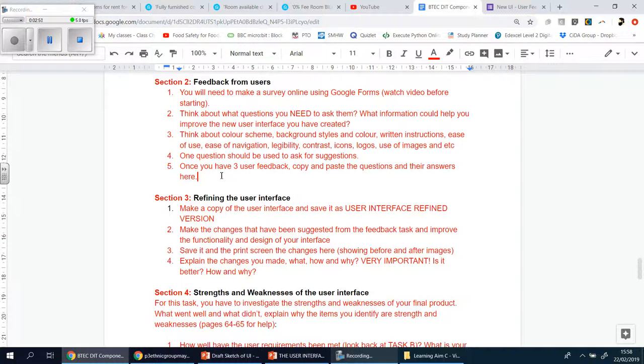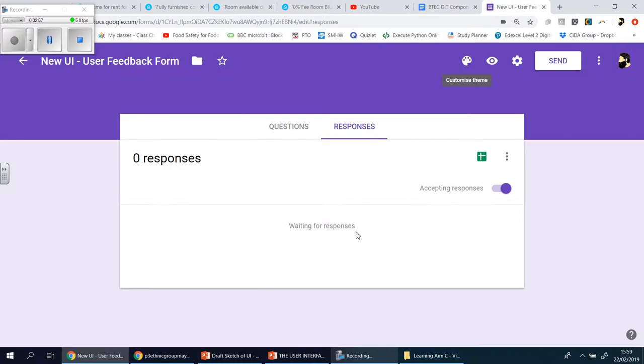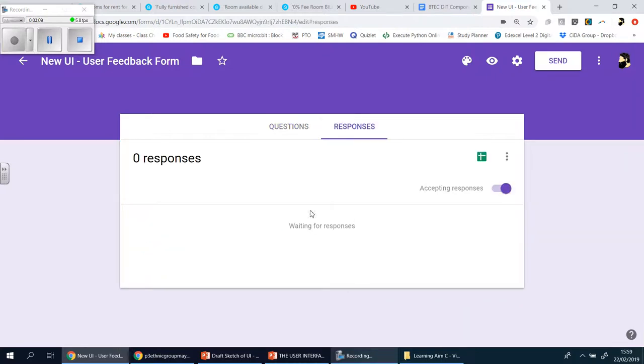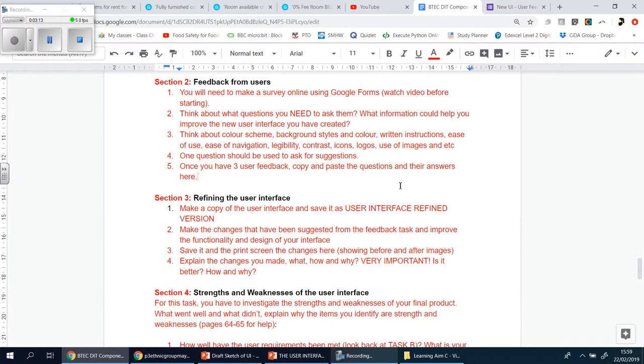Now, keep in mind, all the legwork is being done by the person answering the questions, because once they type in the answer, because they're typing, this is why I prefer this version rather than having printed off, because if you had printed these questions off, then you would have had to retype everything. But once these people have responded to your questions, it's going to be here digitally. You just right-click, copy and paste into here. So the legwork will be done for you.